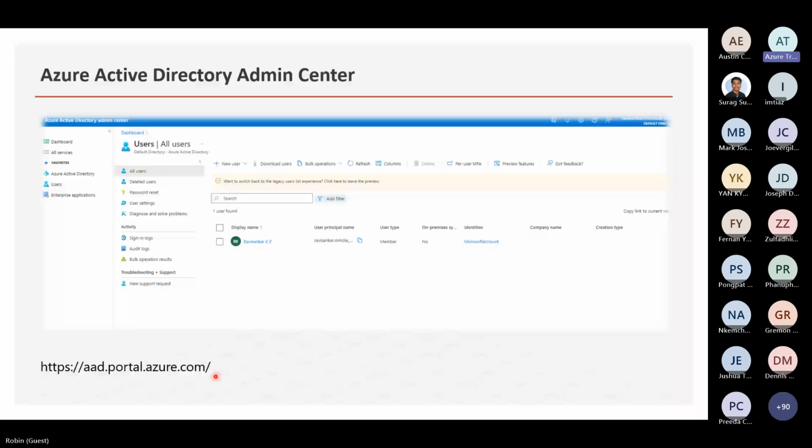You may have noticed that when you take an on-premises DC, we have different consoles or administrative tools installed along with Active Directory. For example, Active Directory Domains and Trusts, Active Directory Sites and Services, Active Directory Users and Computers, and so on. Yes, it's the same as the Microsoft Entra Admin Center. Let me show you here. Give me a second.